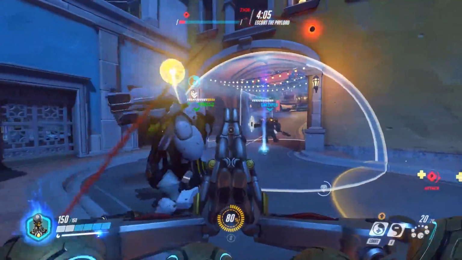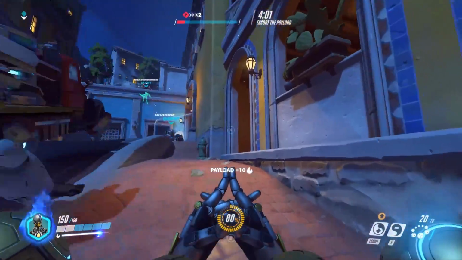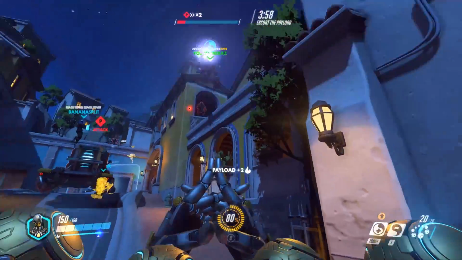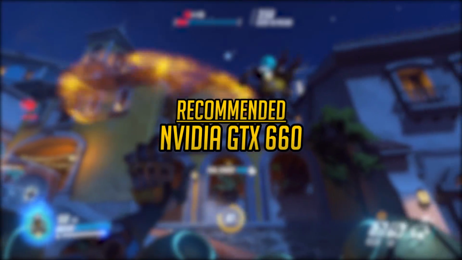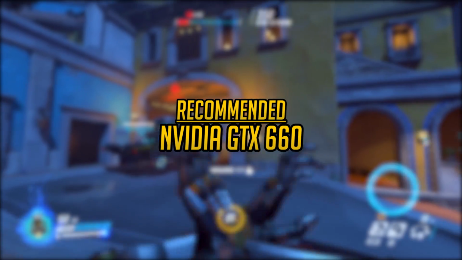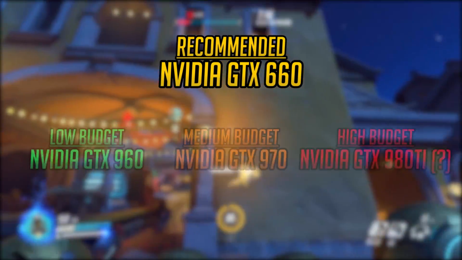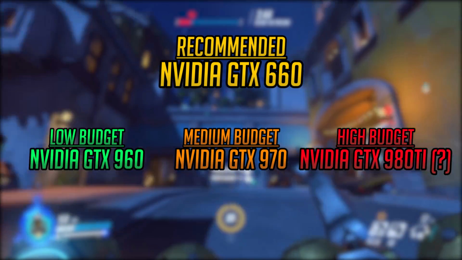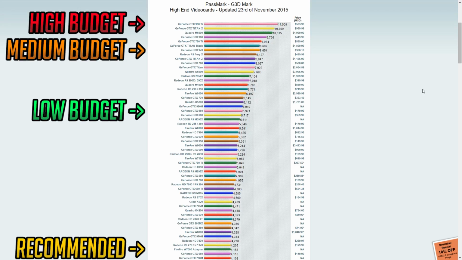For this, I just want to talk about the Nvidia cards, so sorry all you ATI and AMD users out there. You can check benchmark scores to find cards that perform at an equal or higher level. The recommended card is the Nvidia GTX 660, but to be honest, by spending only a little bit extra, you can get a lot more. Going in order, the cards you should potentially be looking at are the 960, the 970, with a brief mention of the 980 Ti. The 960 is literally $50 dearer than the 660, but look how much higher it is on the list.